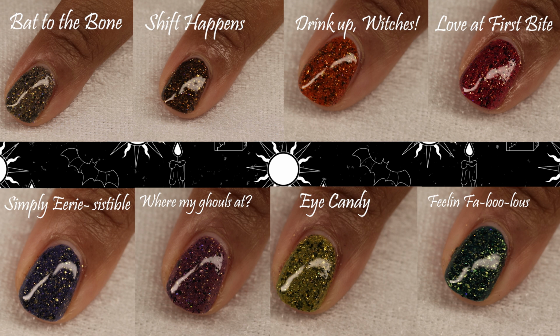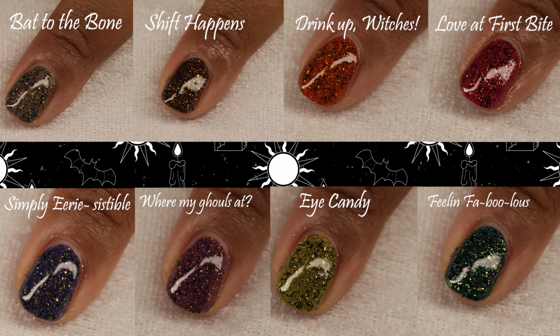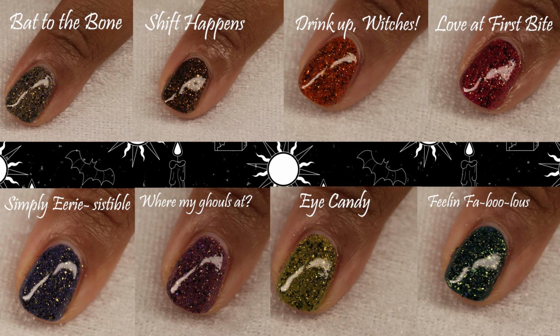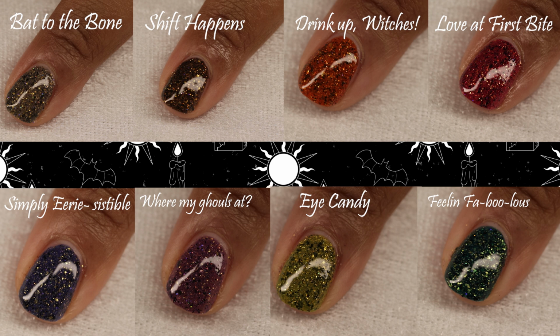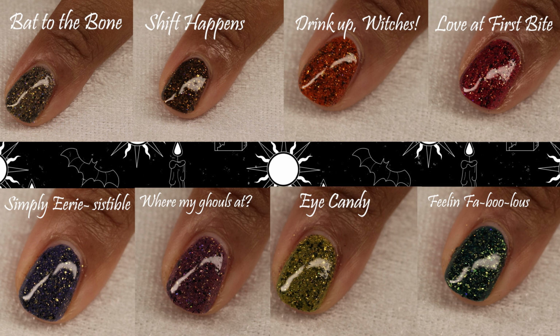But other than that, I did really vibe with this collection. I've also mentioned this in the video, but I do think Painted Polish has some of the best reflective glitters in the business. I have quite a few from them because they are amazing. So let me know if you guys have any in the comments as well.